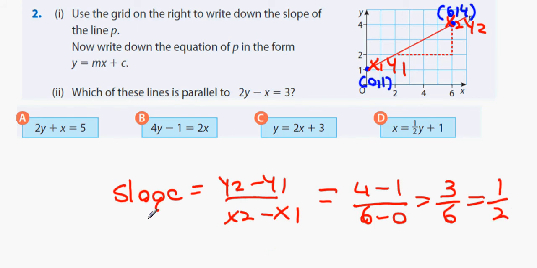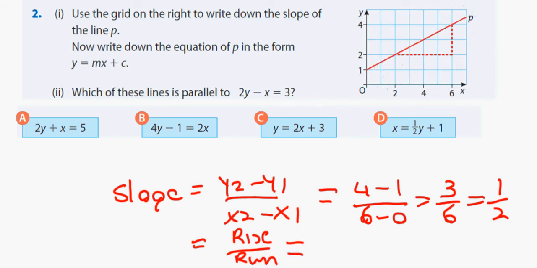Now, another way of getting the slope is rise over run. And rise over run is a bit quicker in this case because we already have the graph to begin with. So take any 2 points you want on the graph, maybe these 2 points here, and the run is 4 to the right and the rise is 2 up. So rise is 2 over 4, that equals a half. Another way of getting the slope would be to choose a different 2 points. This point here and this point here. This is a run of 2 and a rise of 1. 1 over 2 is still a half. Okay, so no matter what, the slope is a half.